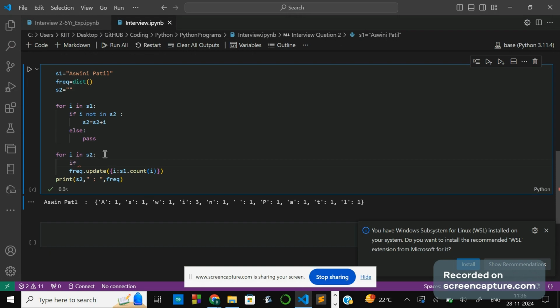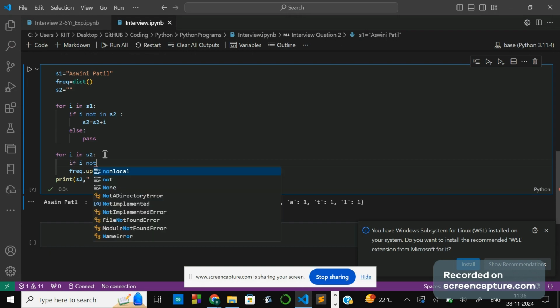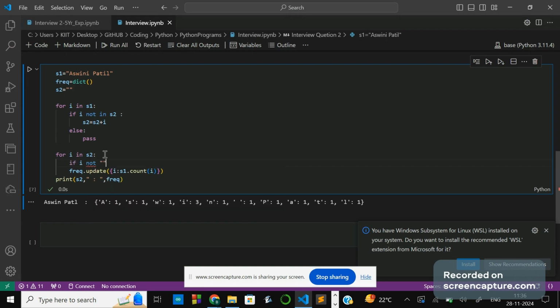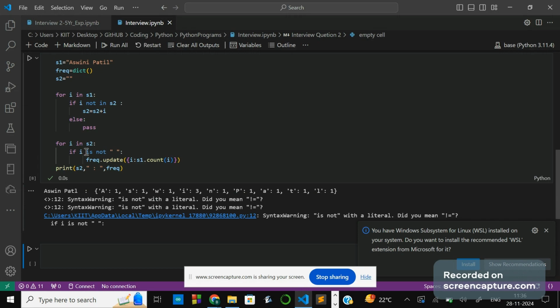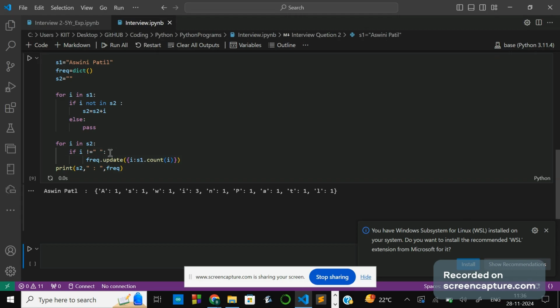If i not space, so the space is removed. And I think you can also write not equal to instead of is not.